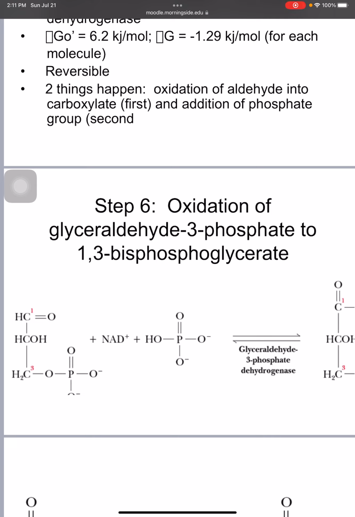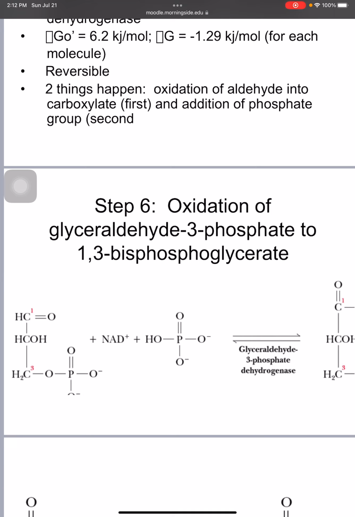Anyway, unfavorable energetic binding of the inorganic phosphate has to be coupled with something that is favorable. And that's where NAD plus comes in. We've mentioned NAD plus in previous chapters. We've said that it's got multiple uses biochemically. One of the most important functions it has is to be an oxidizing agent. All right, and in the process, it's itself reduced.